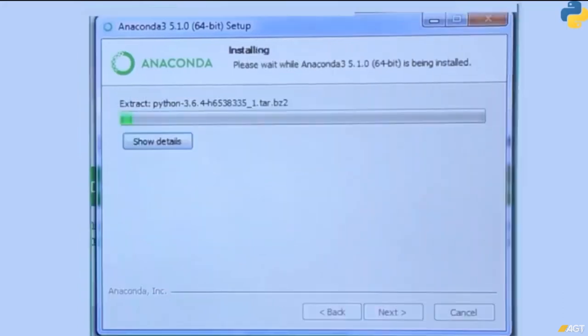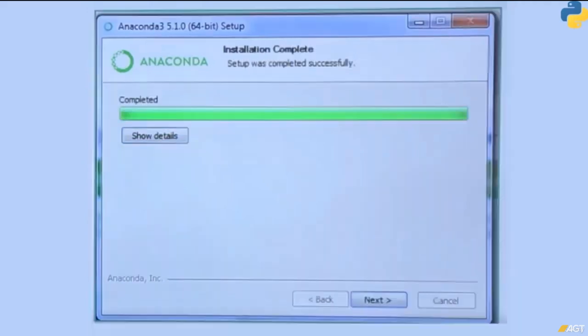So now Python is getting installed, so it will go percentage wise, this progress bar will be proceeding, and in this way the installation will be obtained. You can click on the show details so that you can get an idea of which files are getting installed in which destination folders. Then installation complete will be obtained, and here you see the full progress bar has been filled up. So installation has been completed. You can go for the show details, and then you can click on the next.